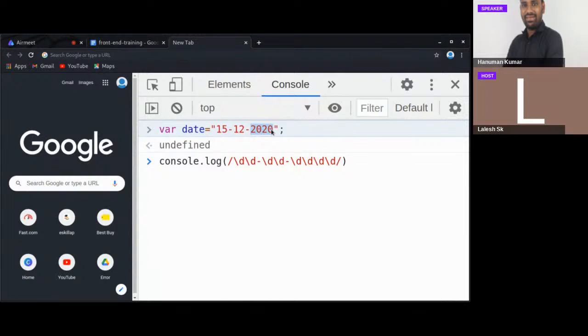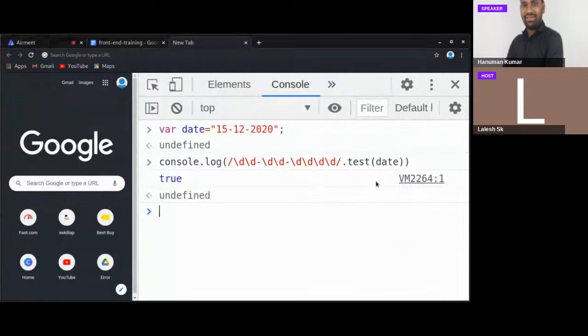So we are going to check this value. Very similar to before, I'm going to use test here, and we pass the date. The date is the string. When we check this, we see that it is true. Alright, now I'm going to change this to 15th, Tuesday. Tuesday is not working.